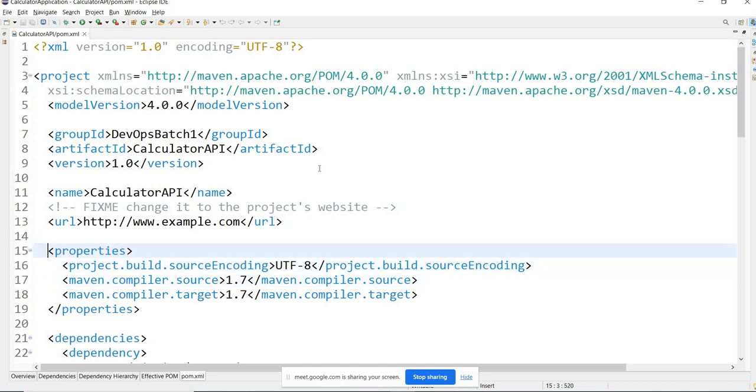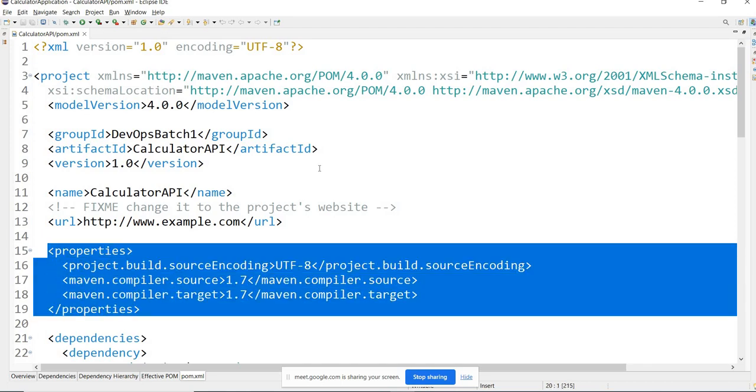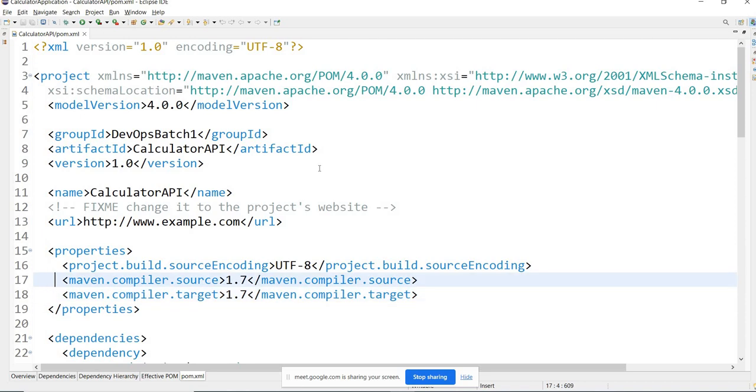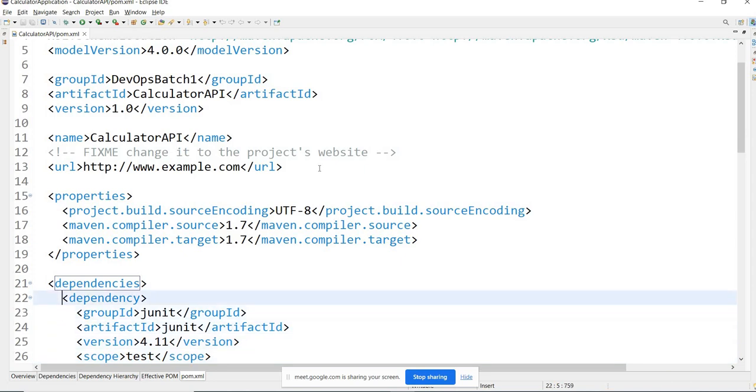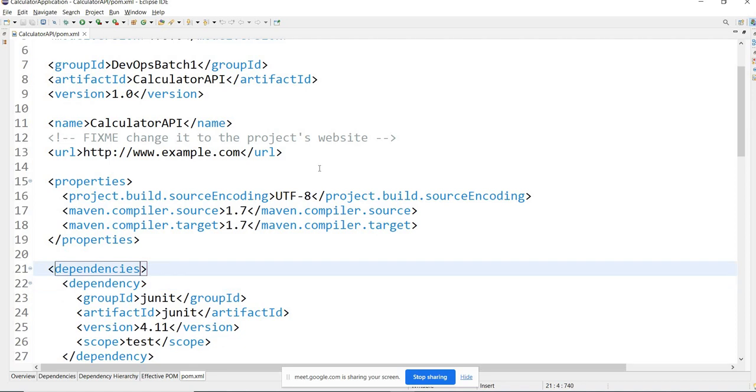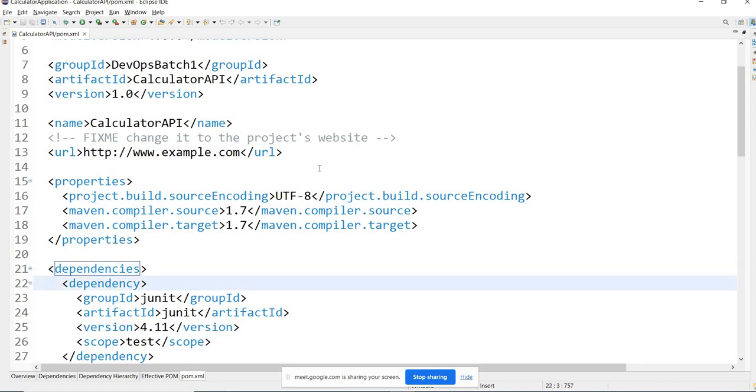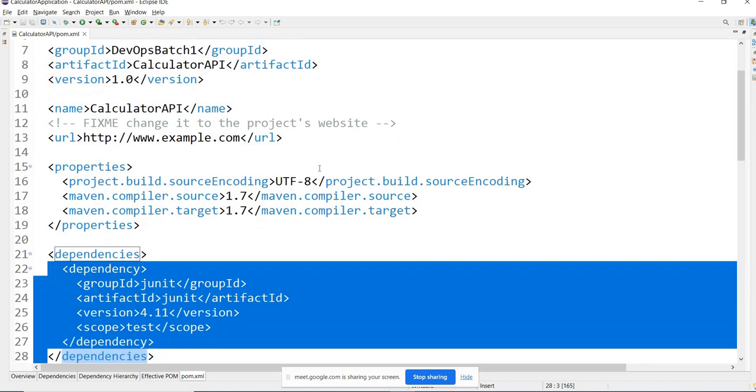Then let's come to this section. This section is about which compiler of Java, which version of the compiler we want to use to compile the sources of the application. We can change this though, but let's keep it as is for now. Now this is the dependencies section. Our project currently has got only one dependency, and that is this JUnit dependency. JUnit is a unit testing tool like TestNG. We are not going to use JUnit, we are going to use, by the way, TestNG.